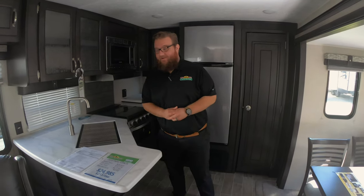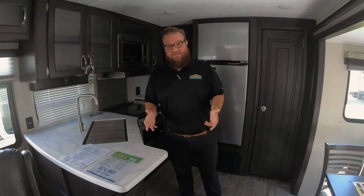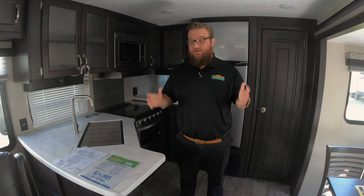Hey everyone, it's Jordan here at Walnut Ridge Family RV Sales. We're doing another Feature Friday for you. I'm standing in the Puma 32 RKTS floor plan. This is an awesome floor plan for a travel trailer. One of my really good friends actually has this exact same floor plan and they really enjoy it. It's got a great amount of kitchen space, entertaining space, a huge bedroom, a washer and dryer — a lot of things you don't normally find in a travel trailer. So let's take a look at it.